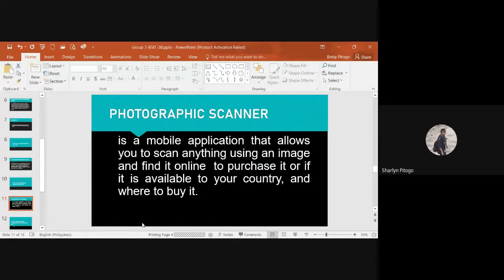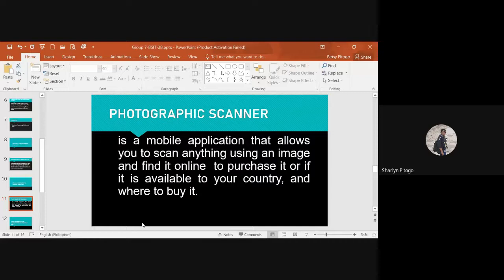In this application, there will be an option where you can use the camera or upload an image, or you can instantly scan. The application will automatically search the item for you, with a list of product information and where you can buy the item in stores or online. By using the app, it will list articles, information, news, and the manufacturer as well as the product. It also allows you to scan anything, ranging from clothes brands to appliances or daily necessities, that can help you identify what the item is and where to buy it online or in stores near you.